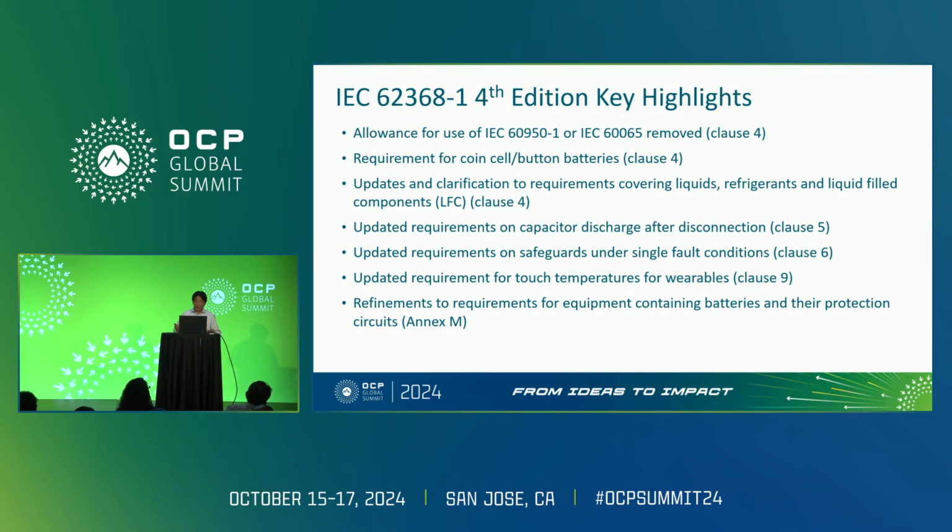And there are also some other things, and I've also mentioned the clause number of the standard. There have been updated requirements on capacitor discharge after disconnects, and safeguards under single fault conditions. There are also touch temperatures for wearables, like watches and things like that. And also refinements to the requirements for equipment containing batteries in the protection circuits, which is under Annex M. Batteries, again, are a major topic of hazard that they want to maintain some visibility on with this standard.